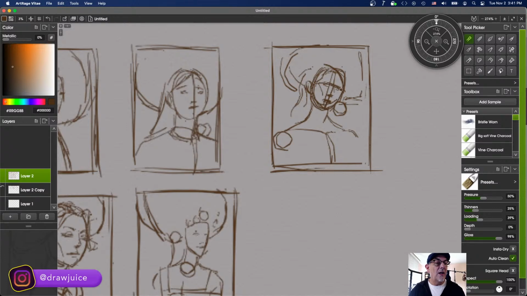Getting caught up in eyelashes, eyebrows, it's a mistake. I want to do it because I want to correct the drawing. So it's really a lot of discipline for us to stay out of that and just stay in the appropriate phase of the workflow process.